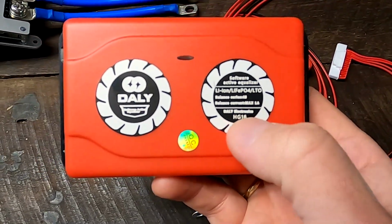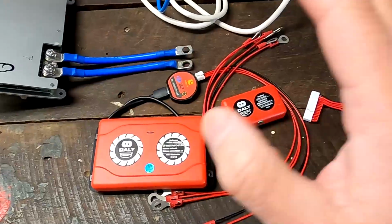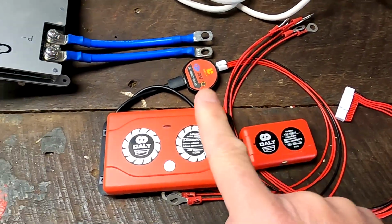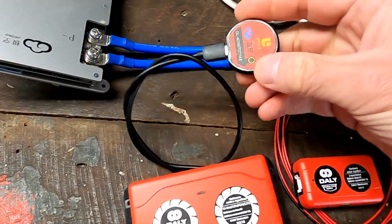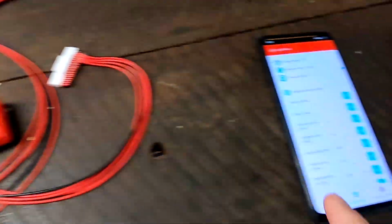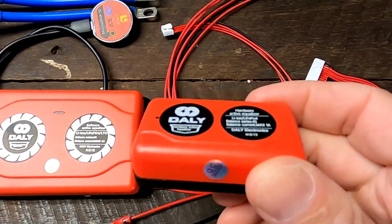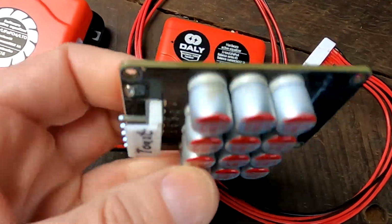This whole printing is a bit blurry here. It's not the best quality on their sticker. And guys, I bought them all. I bought the 1 amp active balancer and the 1 amp active smart balancer. This one comes with the usual Bluetooth UART connection, so we can hook up this app. And this one is just a dumb 1 amp active balancer, which is basically the same as this one, right?